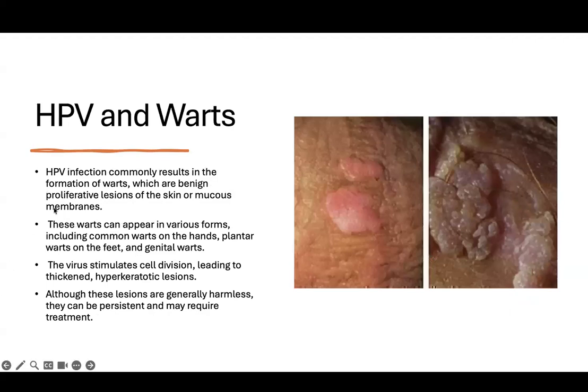So what are warts? These are HPV viruses that infect the keratinocytes in your skin and make them divide uncontrollably, but only to a certain degree. So it's benign. It's not uncontrolled proliferation; it stops at a certain point. You have these thickened keratinocytes, which give you these weird structures. The virus stimulates these keratinocytes to keep multiplying and stacking on top of each other, creating these structures. These are generally harmless. Nothing really happens with them.